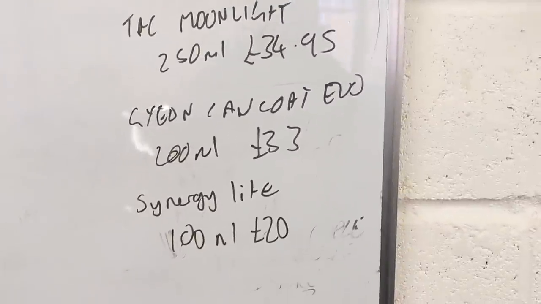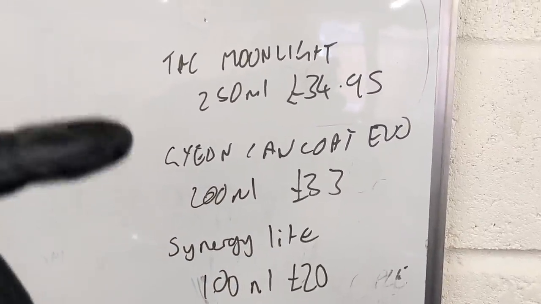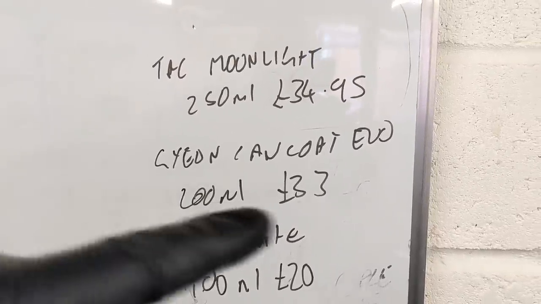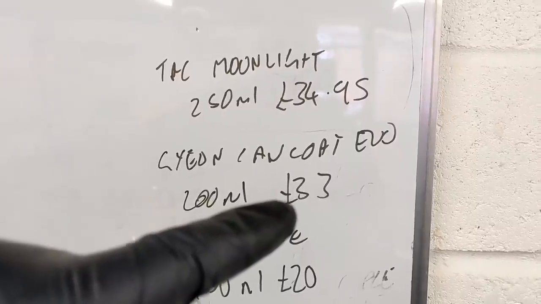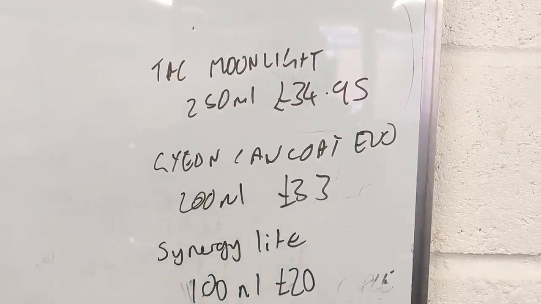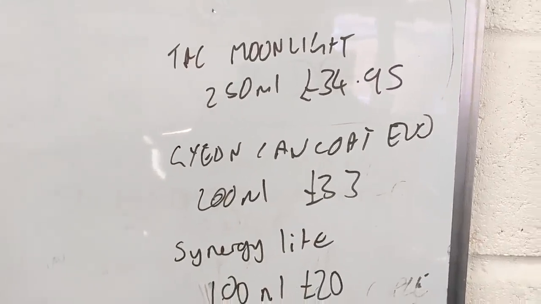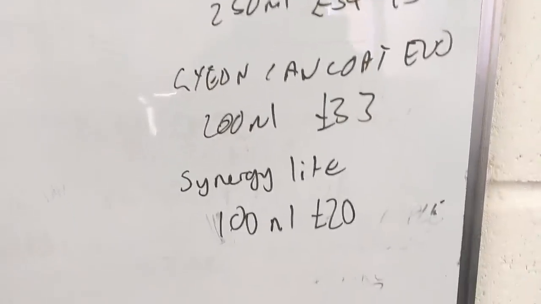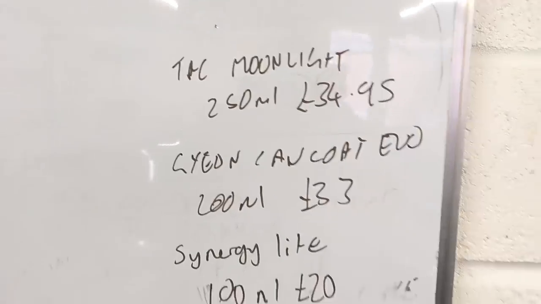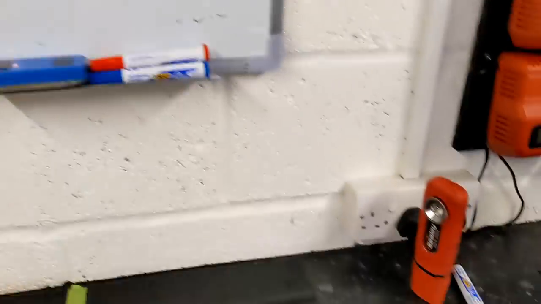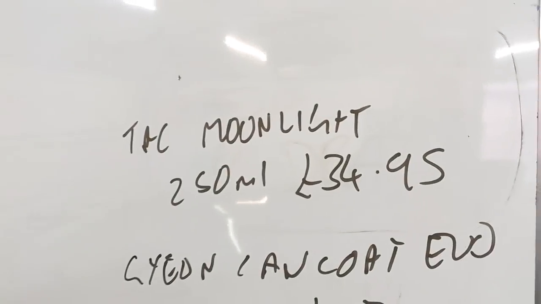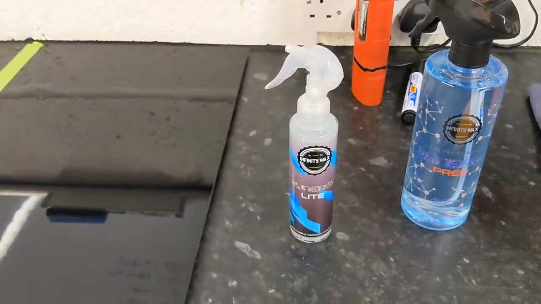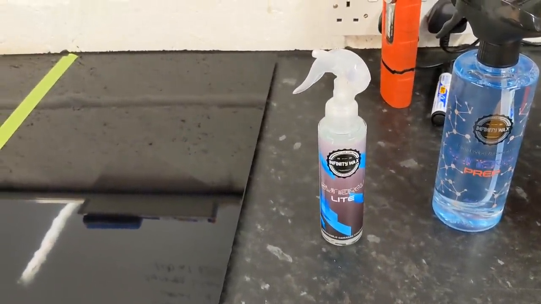But the key thing to take away here is that those other products, I'm not sure if they claim a year's durability, but they are a bit cheaper, aren't they? So if you halve that, what's that? About £16.66, is it? Something like that? £16.50, I don't know. Compared to £20. But the cheapest of those is Moonlight, isn't it? 250 mil for 34 quid. So the Synergy Lite isn't quite as cheap as two other offerings that I know of in that lightweight market.